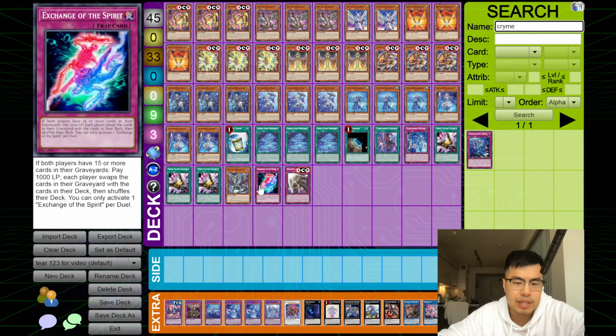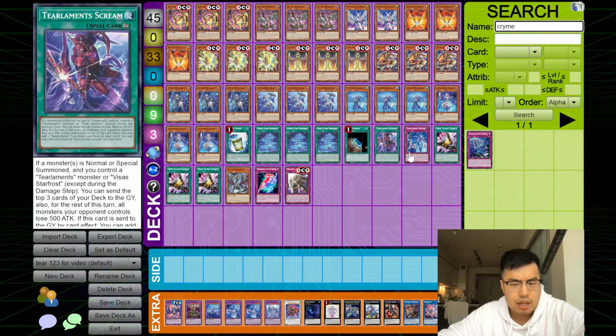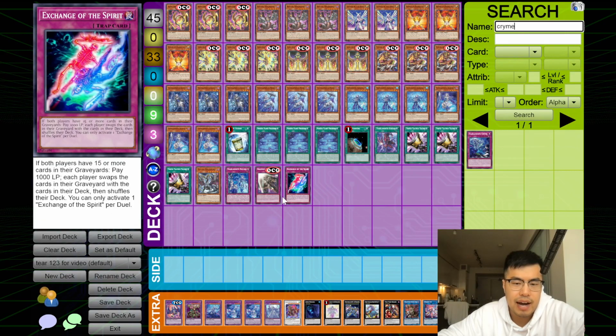So just one thing to note, it is obviously a brick. Both of these are pretty bad bricks. I don't know, the format is kind of fast. Maybe you just don't want to see the purple cards. So again, just be wary of that.